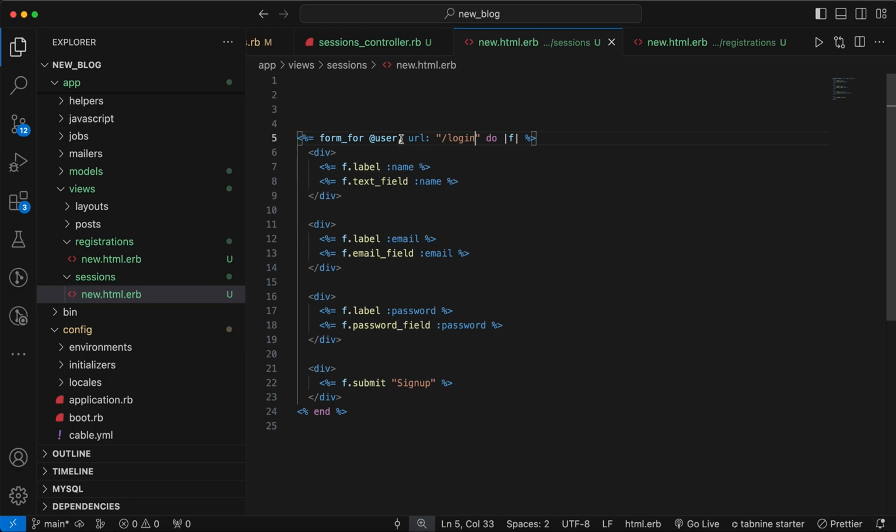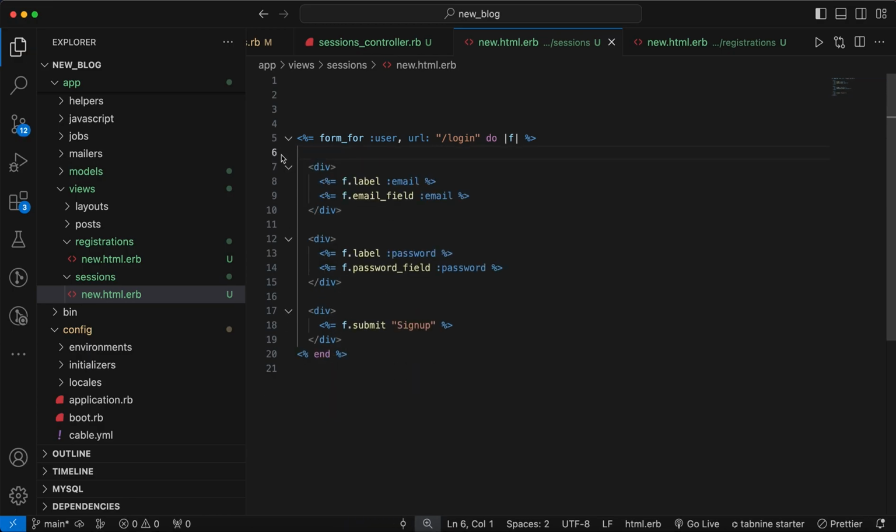And here we don't actually have the user object. Let's pass only the key user, and then we don't need the name, because we only want to have the email and password fields, and the label of the button would be login.